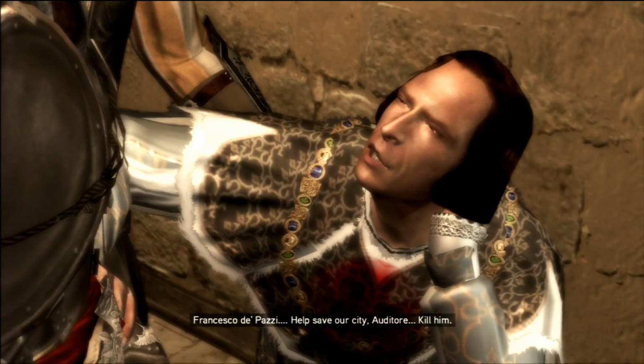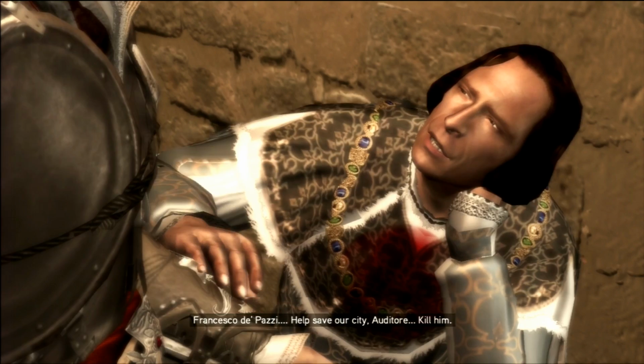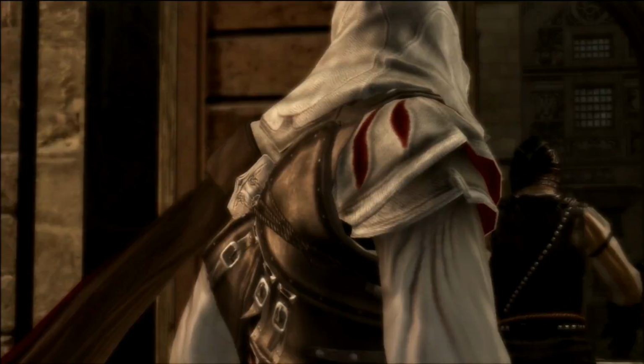Francesco de Pazzi. Help save our city, Auditore. Kill him. Could have killed him had you just ran after him. I know.